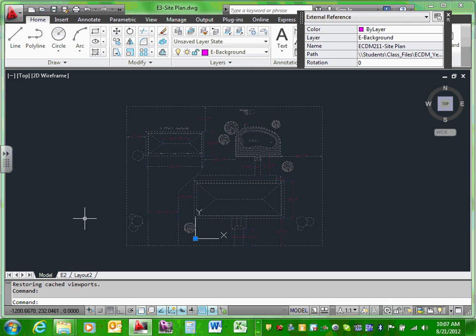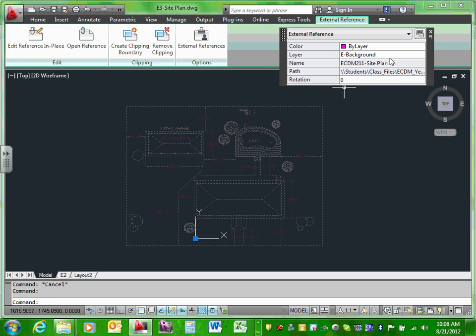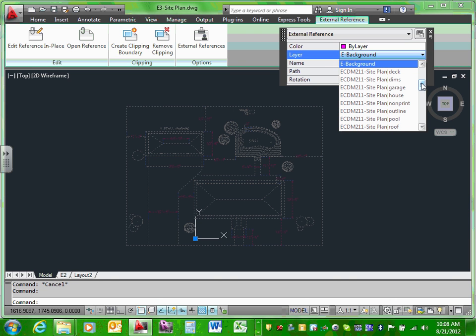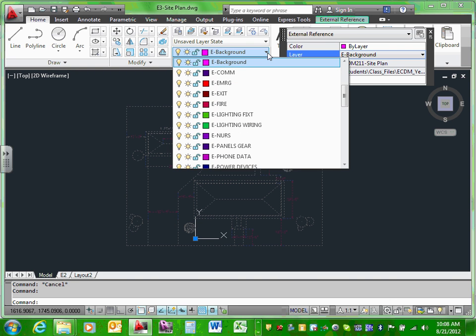Okay. Do me a favor, guys. Can you go back to the model space? Can you see the background I'm looking at here? Can I have a thumbs up? I want to make sure of two things. Number one, click on it. Make sure it is actually in the background layer. Can you see it's actually in E background? If it's not, we need to put it under E background. You can check it from here, or you can go to Home and make sure it's also under E background. Either way. Can you see it's under E background? Okay, cool.